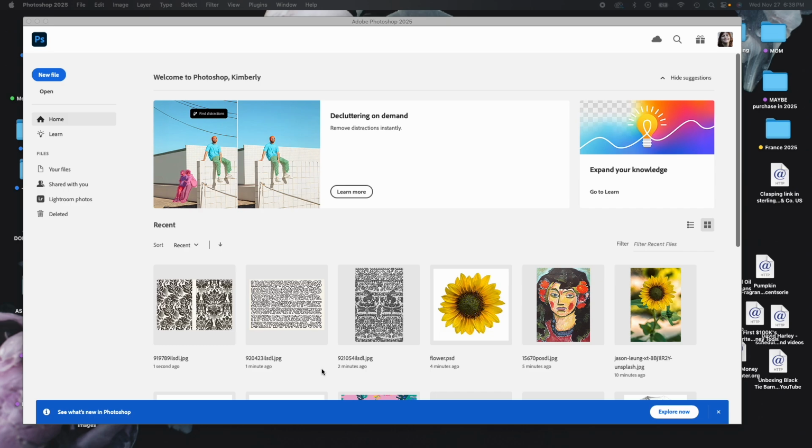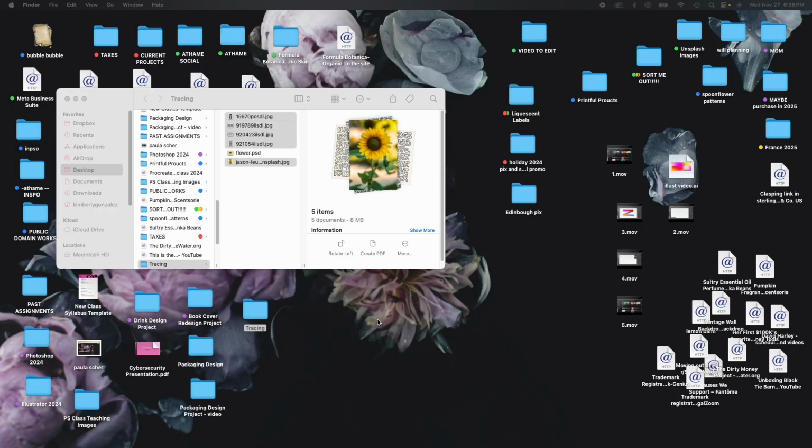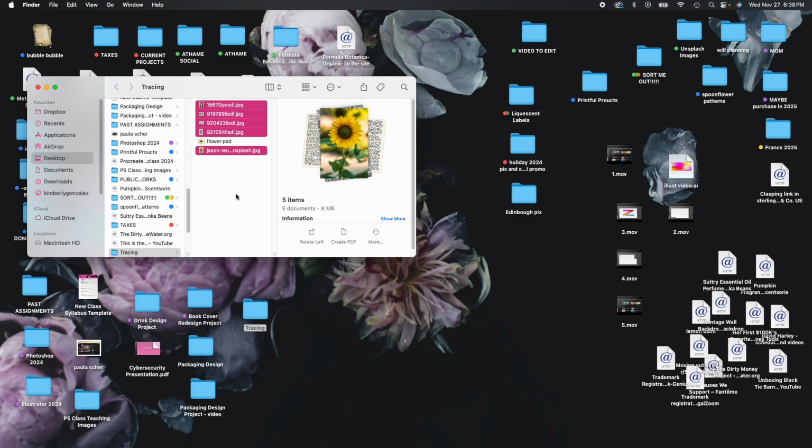Okay, I am back. So in Photoshop, what I did, and you can see right here, I really lightened this. I cropped out everything that was around it. I upped the contrast. I isolated my flower here. I took out the background. You can see the original there. And then there's some patterns here that I wanted to kind of play with. I did the same thing. I took out any kind of surrounding image that I didn't want. I upped the contrast so that Illustrator would have an easier time. This makes a huge difference when you trace stuff, right? So I have my stuff that I'm going to trace.